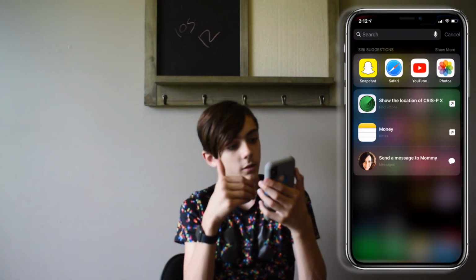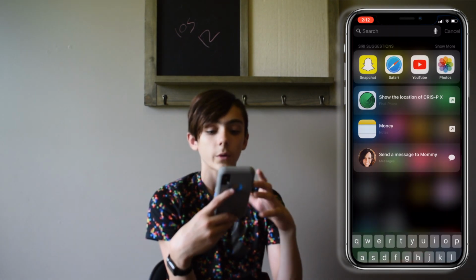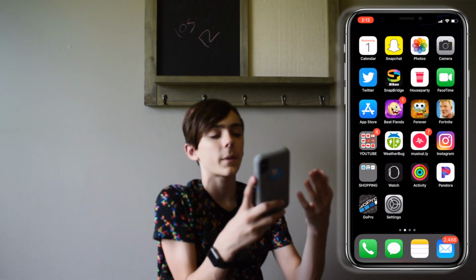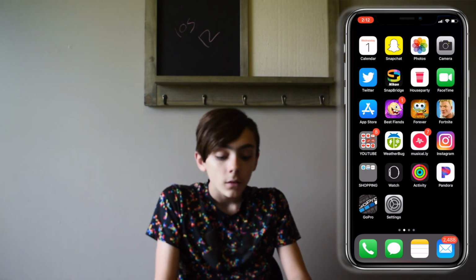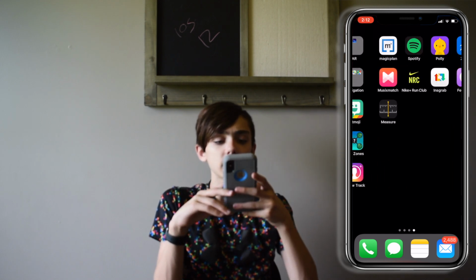And now when you swipe down on the little spotlight search, oh, sorry, my screen recording again. Now on this little spotlight search, I'm gonna blur out some of this, but it will give you suggestions on what to do. Sometimes it will give me suggestions on my lock screen, like if I missed a call, it will remind me to call that person back. But sometimes I don't want to call them back. But yeah, that's really it.